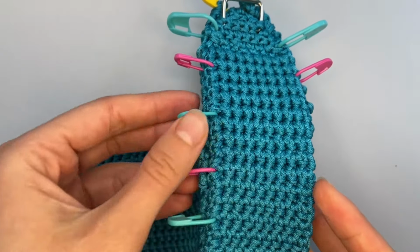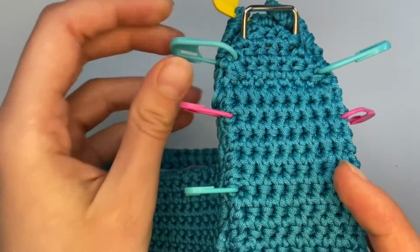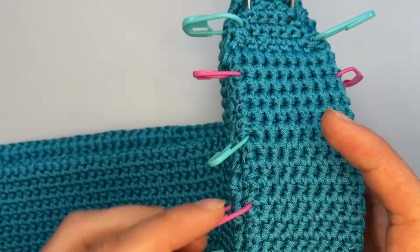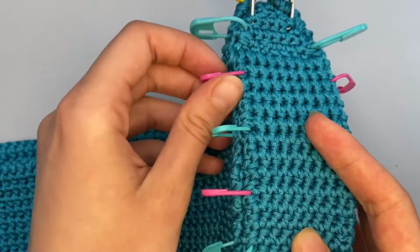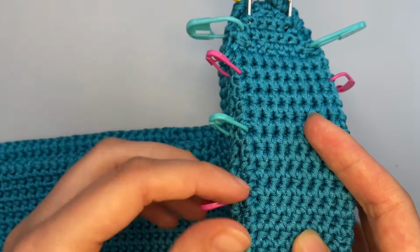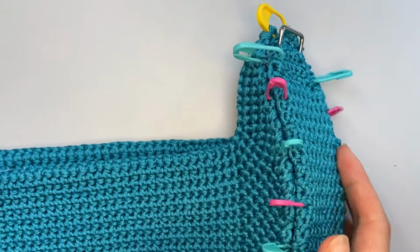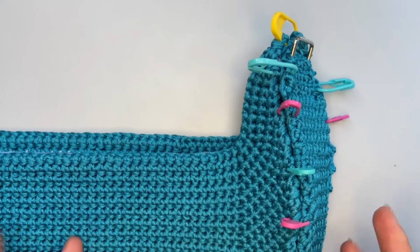And yeah, it's good practice to put a stitch marker closer. It will help you understand whether this is the right distance between them, and whether it looks nice as a result, and so on. So that's why I prefer to do it first and then check how everything looks.